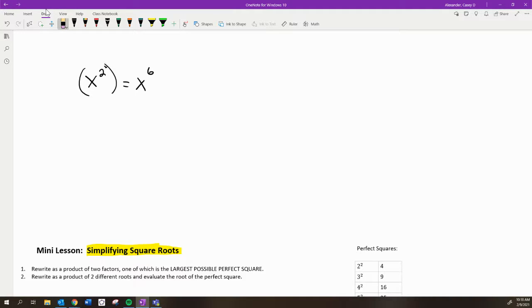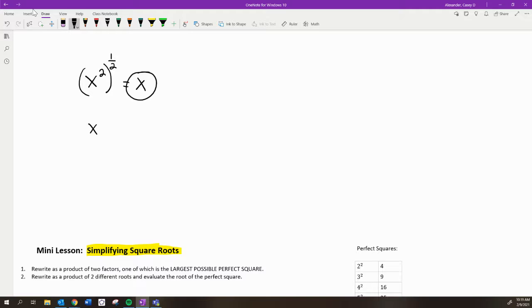So, okay, how does that relate? Well, what if instead I had written it like this: x to the second power, and we've never looked at these before, but then I said to the 1/2 power, right? So what I really want to talk about is, what do fraction powers do? Well, if we're supposed to multiply the exponents, 2 times 1/2 is 1, so if I took x to the second to the 1/2 power, I just have x.